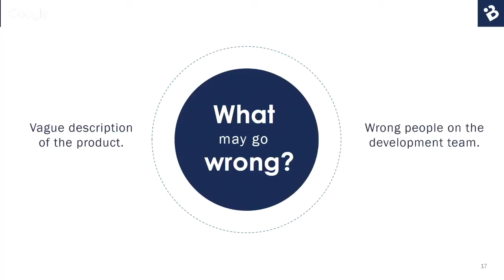Wrong people on the development team. Oh, it's a big issue. Some people don't have sufficient qualification. Some are not motivated enough. Some have a lack of organization and so forth. However, you have no idea about that until you start working with them. Sometimes even perfect references do not work well enough. So it's always a mix of intuition, wisdom, and best practices when you hire individuals or a team.